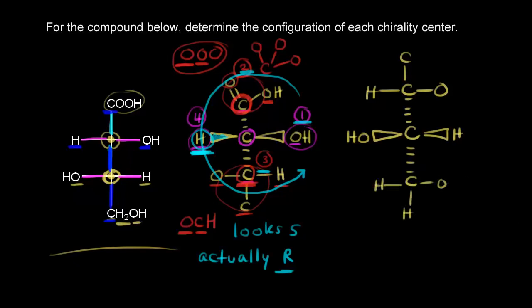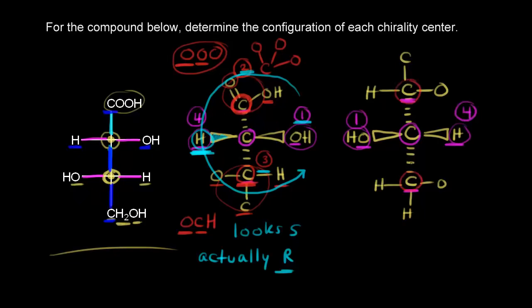Going back to our chiral center, so this carbon right here, we look at our atoms that are directly bonded to it. And we have an oxygen, a hydrogen, and two carbons. So we know that the oxygen has the highest priority. So once again, the OH group is the highest priority group, and the hydrogen is the lowest priority group. And we have a tie again between carbons.